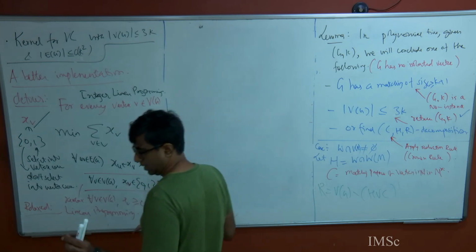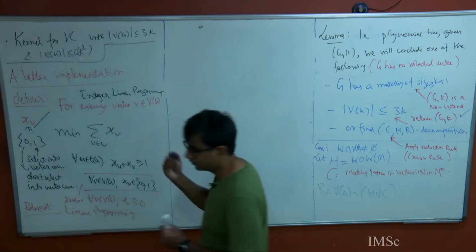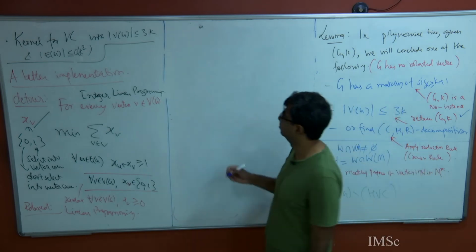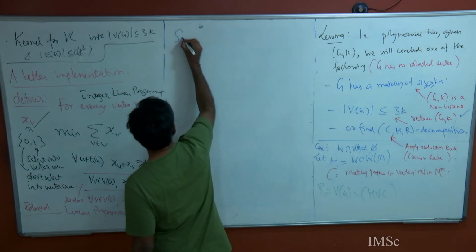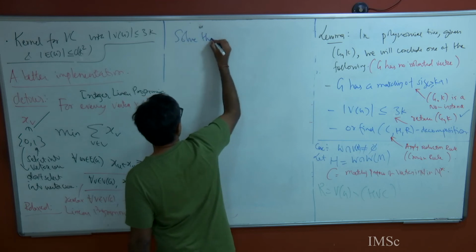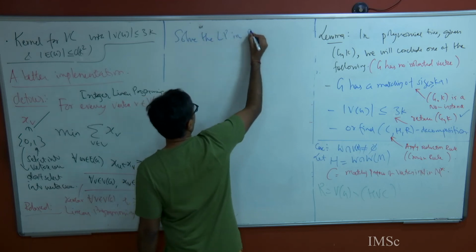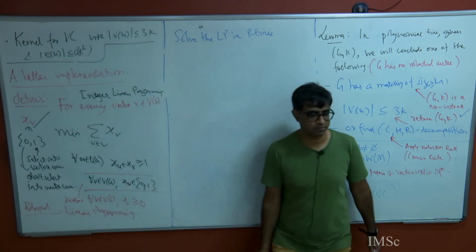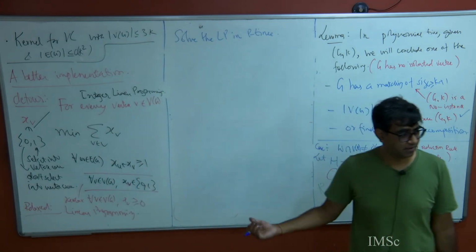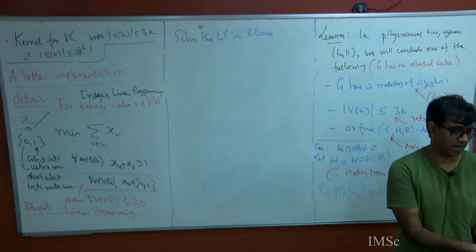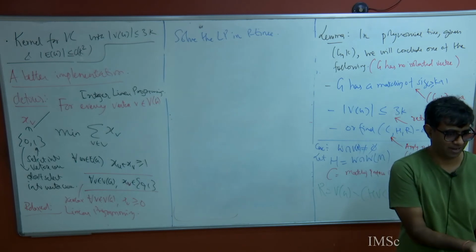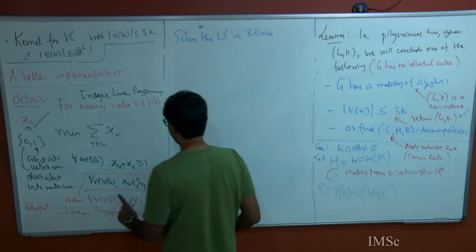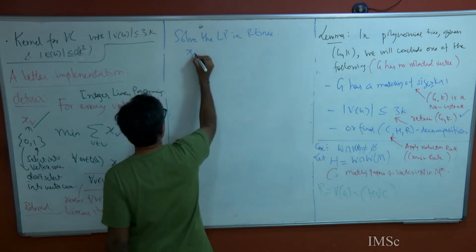Okay. Now, let's just solve this LP. We solve this LP, and it runs in polynomial time, and let me explain what that means. Here it is very easy, right? If someone gave you some fractional solution, just for every vertex check if that weight is at most 1 or not.